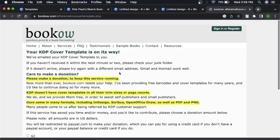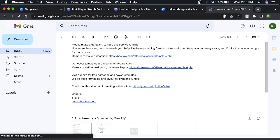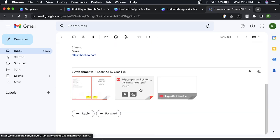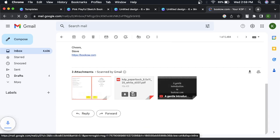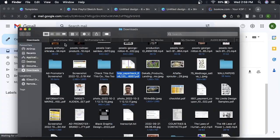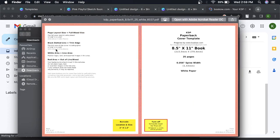Good. Can you see? So let's go to my Gmail. Now can you see? It is the PDF that I'm downloading, because that's what I need, the PDF. When I download the PDF, I'll go to my downloads and I'll be able to see it. It's still downloading, just give it a minute.